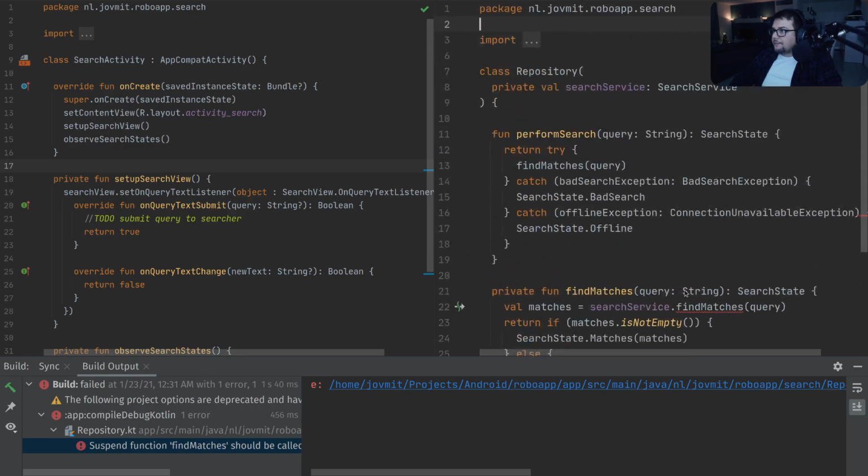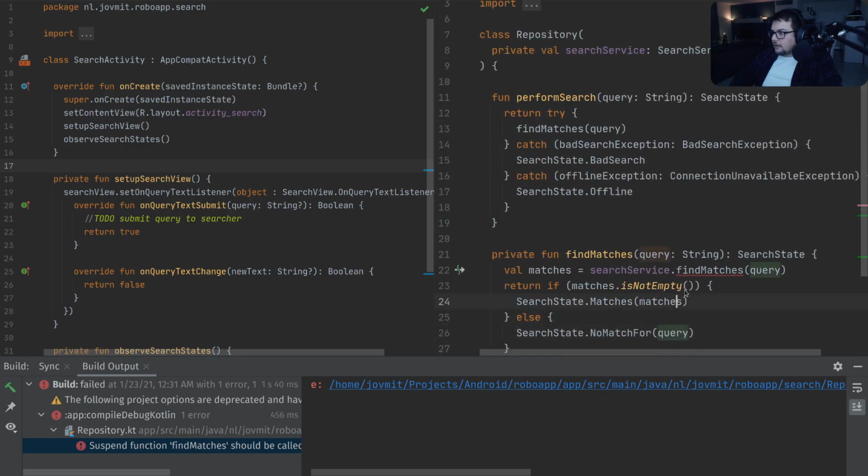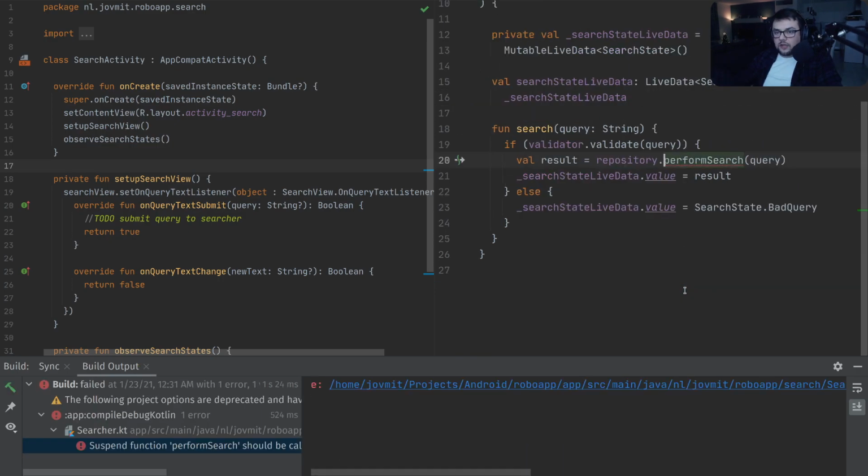Here I have the repository, and I make this one suspend, and then also this one suspend. I'm working backwards from the actual API that is really deep down in my hierarchy, up the call stack towards my searcher.